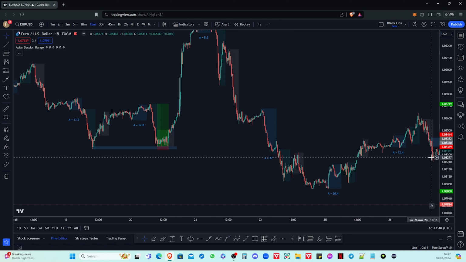Now, in terms of what time frames this trade strategy works, it's on any time frame, honestly. The higher the time frame is probably the better, but I tend to trade it on the 15-minute time frame and the 5-minute time frame, because these are time frames that I am better at trading with compared to the higher time frames.